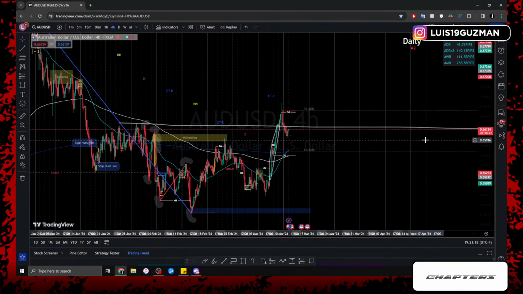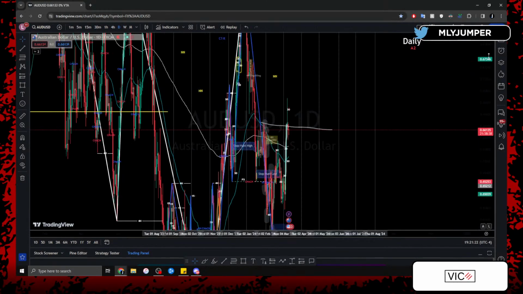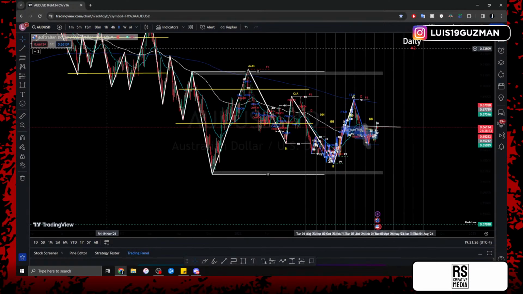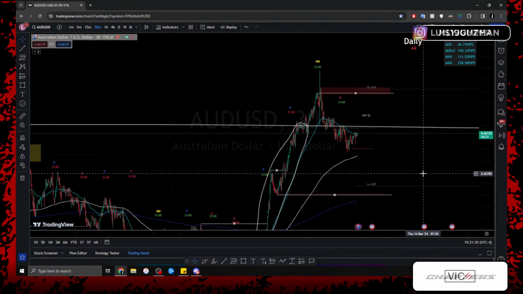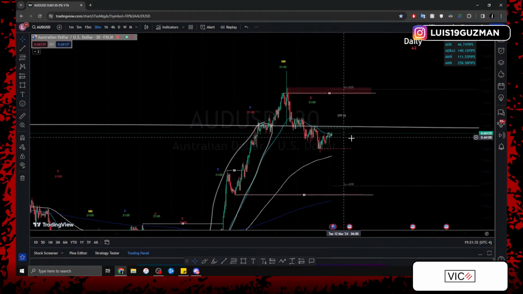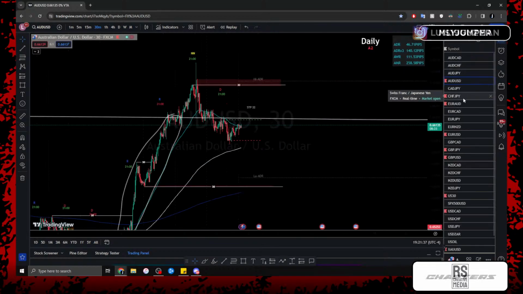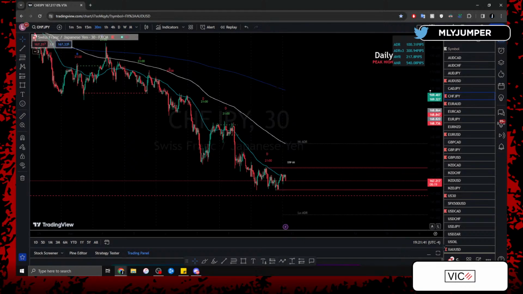What I'm strictly looking for on AU is for price to start turning around going short, so we could get those entries to make these new lows down here. AU is in the middle of the zone in the daily time frame. It's in the middle of the zone in the 30-minute time frame. So with all of that, AU is the least tradable in my trading plan right now, just based on that.